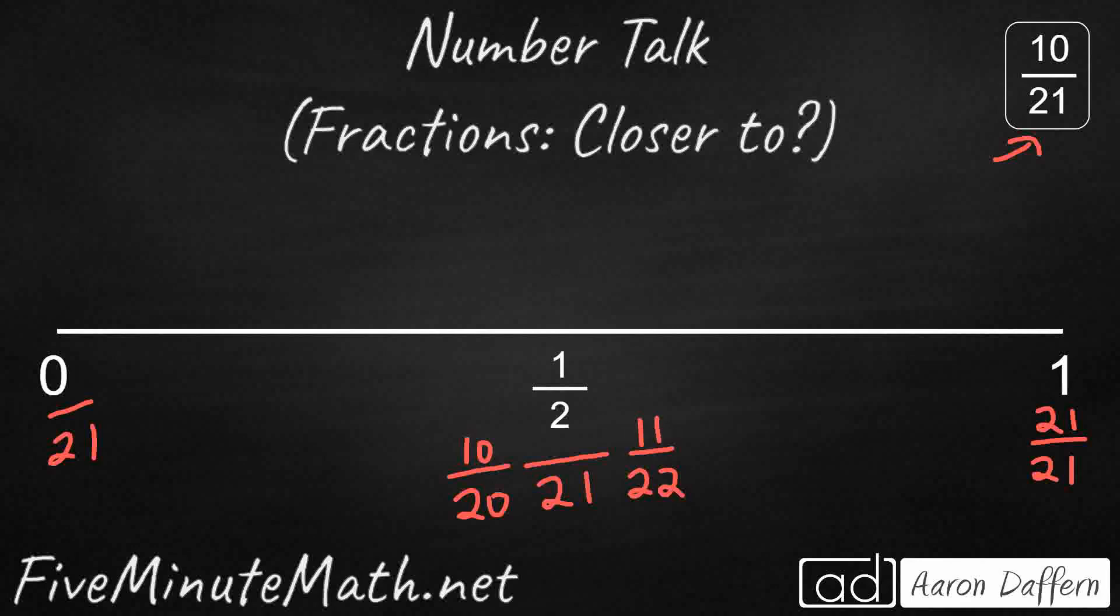So what's in between 10 and 11? Well, an integer is not going to be in between those two, but you can make a decimal. You could say it's 10.5. So we could rewrite 1 half as 10.5 or 10 and 5 tenths over 21.